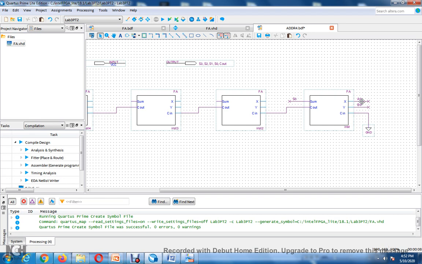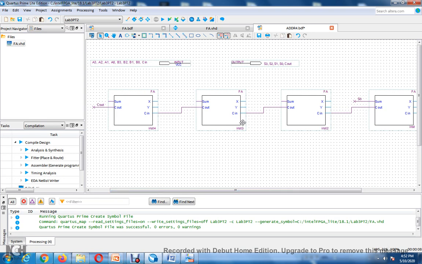Now, if you want, you can grab this and move it a little bit up if they're too crowded together. Okay, and if you can't see one, you can nudge it with the arrow key. You see, I nudged it. If I can't see it, I can hit it and nudge it with the right arrow key. All right, so you got to complete the schematic. Now, I want to save time here, so I am going to do what?